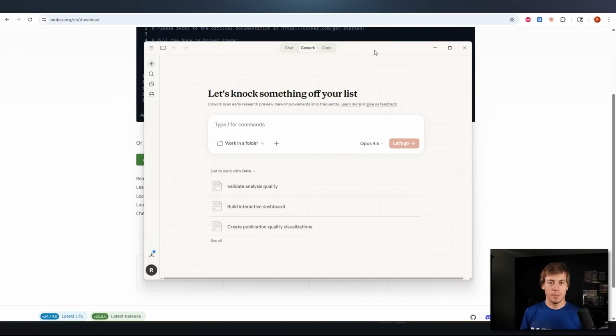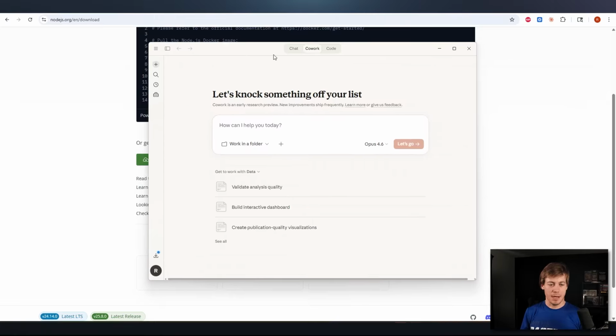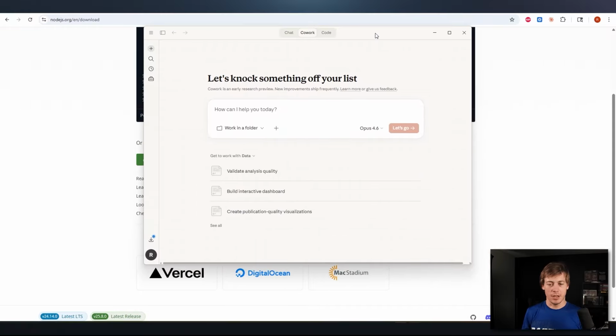Okay, so step number one, make sure that you're on the Claude desktop application. So you'll see this as a desktop app. You have chat, Cowork, as well as code on here. You also need to be on a paid plan to have access to Cowork. Those start at $17 a month, but there's also team plans and everything. So if you do not have the desktop version of Claude like this, you will not be able to proceed forward.